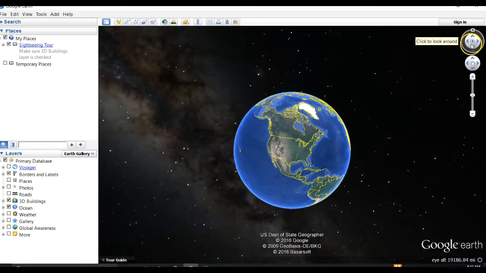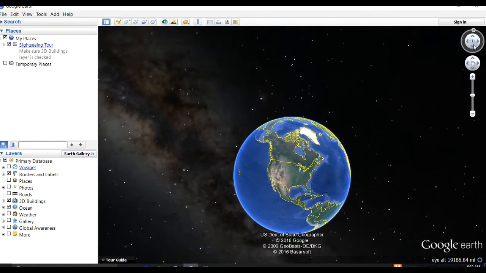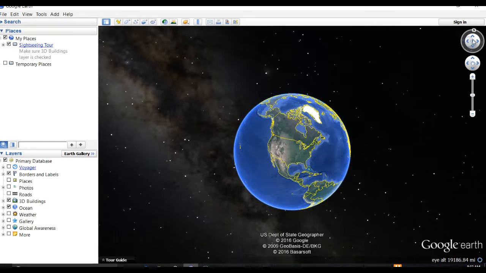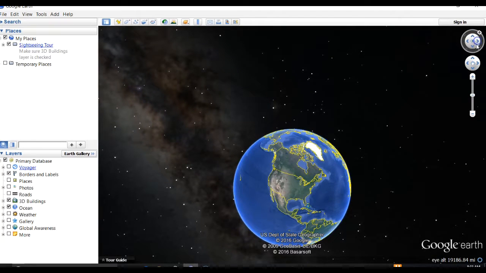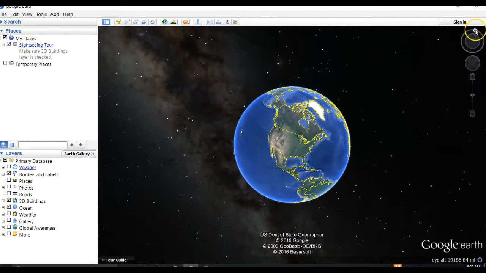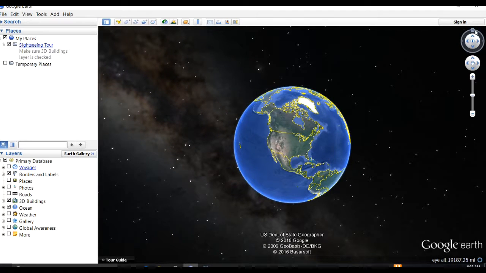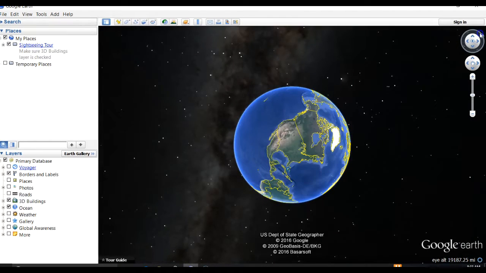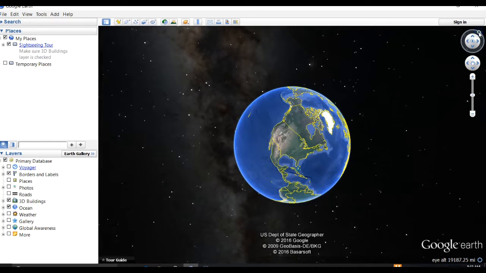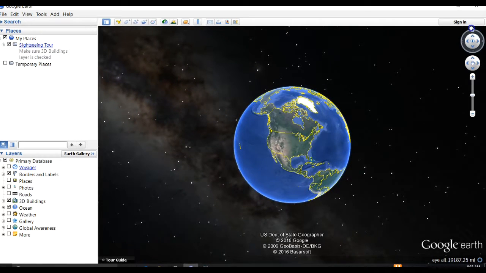Okay, this one with the eye in the middle is called the look joystick. So if you notice, there are some arrows, and if I press on those arrows, just like a joystick in a video game, when you press on them, things move and allows you to see different views of the Earth. You might also notice this ring, and it says N at the top. N meaning north. And if you get everything all kind of twisted up, which is easy to do the first time you work in Google Earth, all you need to do is click on that N, drag it back up, and everything gets straightened out again.